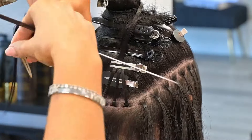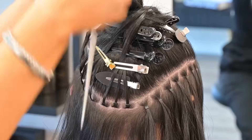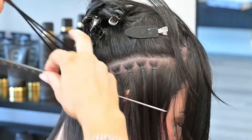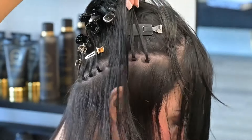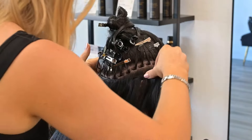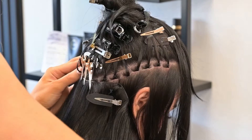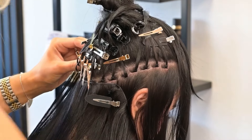I am doing an invisible row or a hidden row for this install. Once I've finished my beaded foundation, I'll just go in and flip up all of those beads and pin them out of the way. One thing you'll also notice within my foundation is I do have a little bit of wiggle room underneath the bead — it's not super tight to the scalp. I like to have the wiggle room because then I can get that weft up really nice and high underneath the bead and I'm not worried about it slipping. Another reason is I want this install to be comfortable for my client. I don't want it to be tight or feel like there's tension. I want it to be as comfortable as possible from day one, so that's why I always leave this tiny bit of wiggle room between the bead and the scalp.